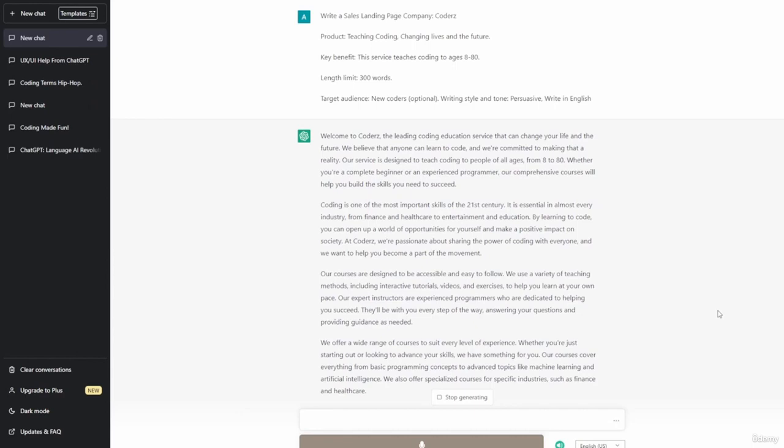Coding is one of the most important skills of the 21st century. It is essential in almost every industry, from finance and healthcare to entertainment and education. By learning to code, you can open up a world of opportunities for yourself and make a positive impact on society. At Coder Z, we're passionate about sharing the power of coding with everyone, and we want to help you become a part of the movement.